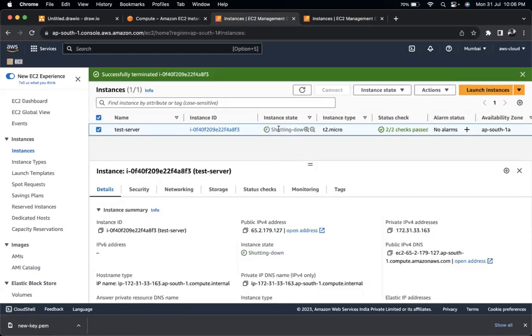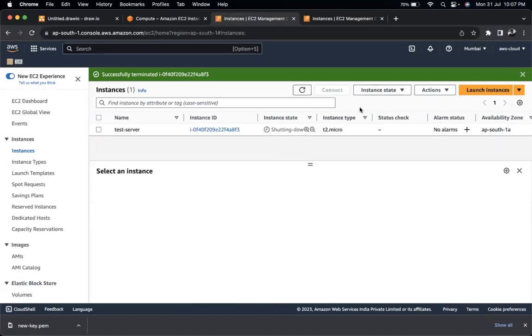So you can see status is changing. It is showing you shutting down. After 1 minute, it will show you terminated. And after some minutes, 15 minutes, 30 minutes, this system is not available in your dashboard, right? What is the meaning of terminated? We request one server from Amazon and we return everything to Amazon. My work is completed. So whatever time I use this server, Amazon will charge you only for that time, not extra time.